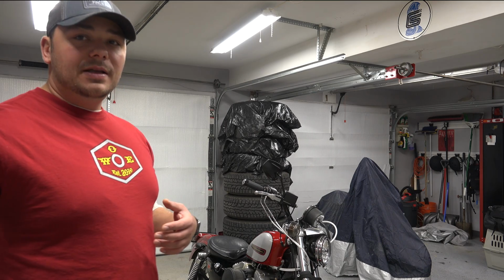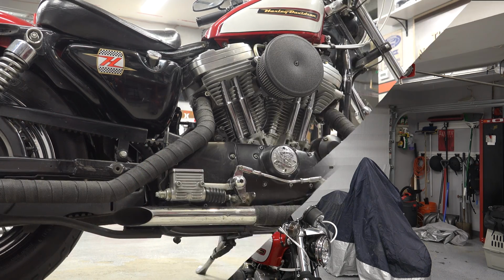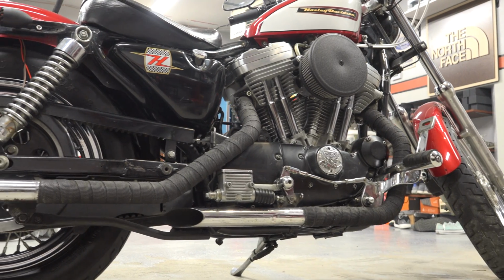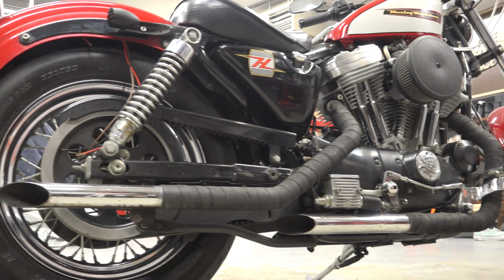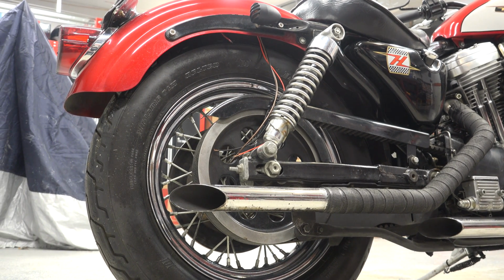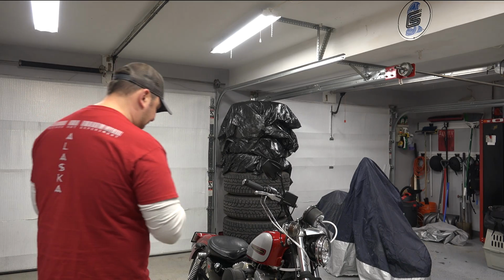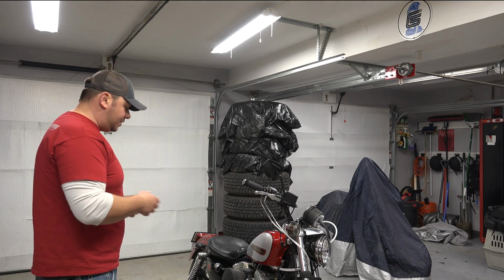Another item that we have, let's just keep going here, is the exhaust. So it is drag exhaust. I do need to get baffles for it because it's super loud. I can set a car alarm off blocks away. That's how loud it is. I did put the black wrap on it because I like how it looked. It gives it kind of an old school feature.